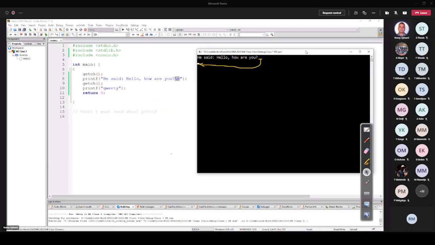Okay. And it doesn't matter where the \n appears. Whenever there is a \n, that is executed like a command, and it moves the cursor to the next line in the beginning.